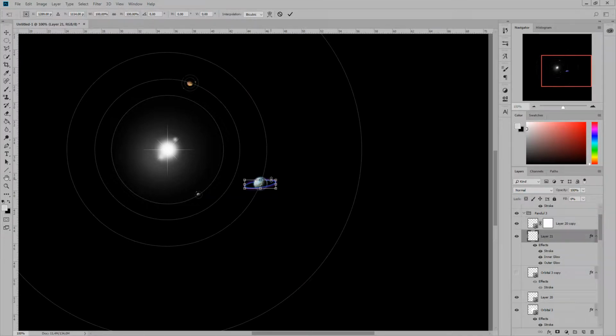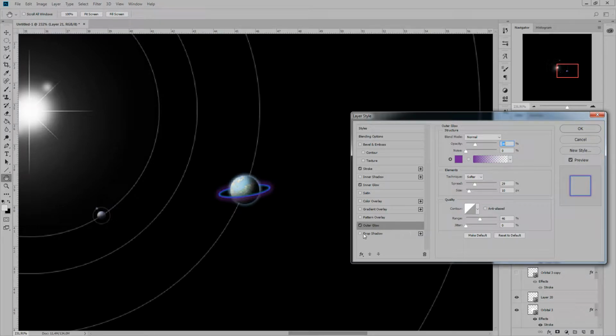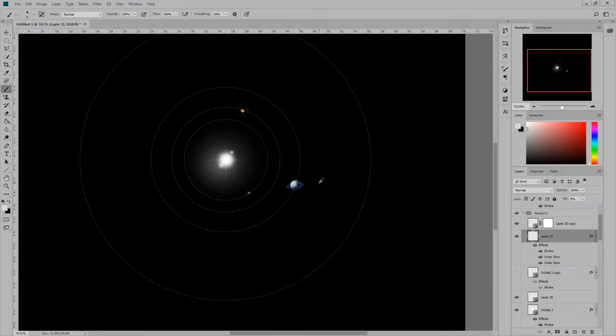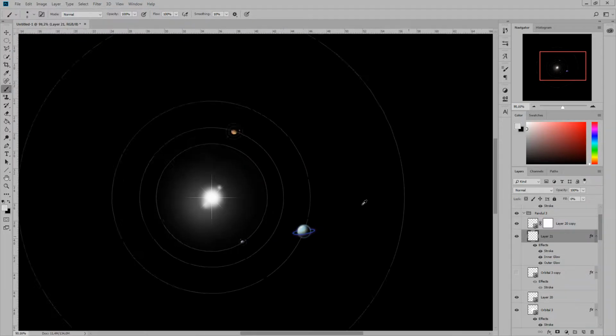It's a bit large, so let's go ahead and reduce it in size. Something like that. Yeah. And now let's actually go ahead and increase the outer glow here a little bit. Or remove. Bit of a matter of taste, honestly. I could spend days doing that. That's kind of like a quick way to do that. I might just look into how to make this a bit better looking and do another tutorial, but I'm gonna have to see about that.